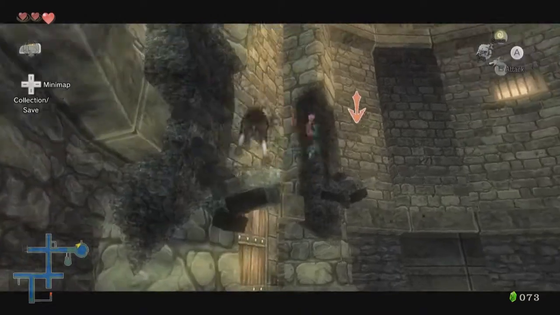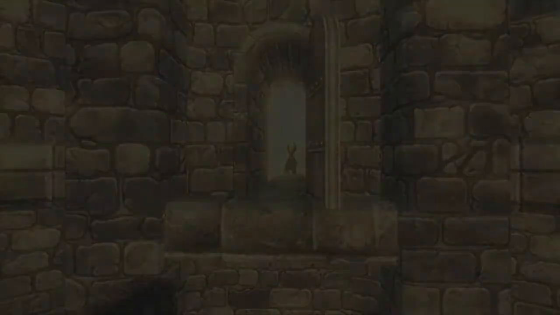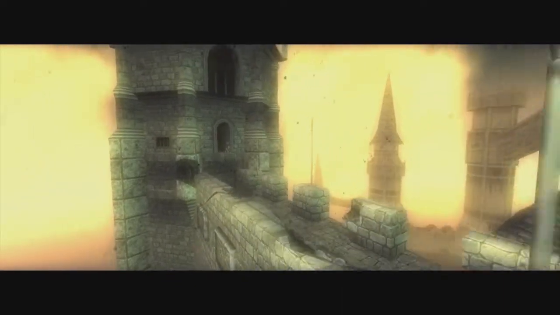That's right, because we cannot open doors as a wolf. So we're going to have to go to ones that are already open for us. I don't know why there's a big door just open on a ledge with no platform going to it, but at least it's convenient.